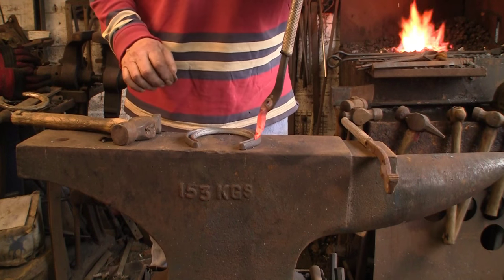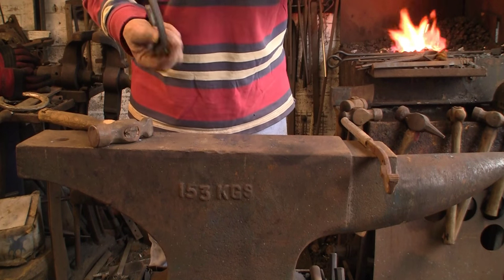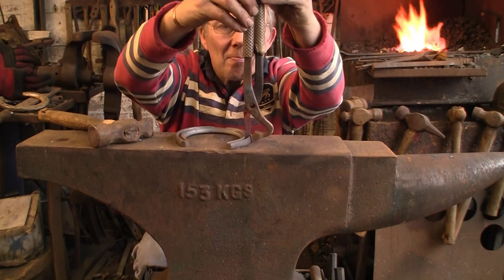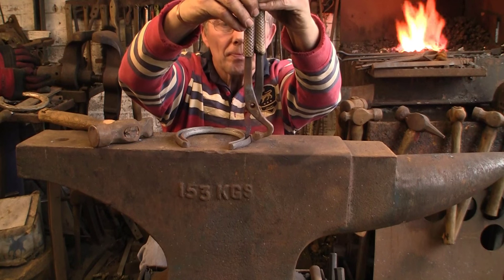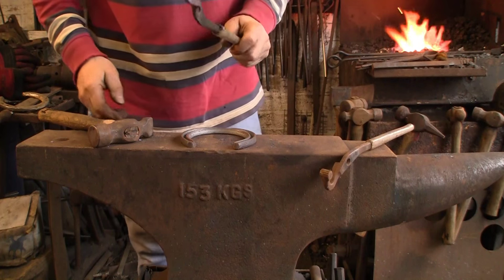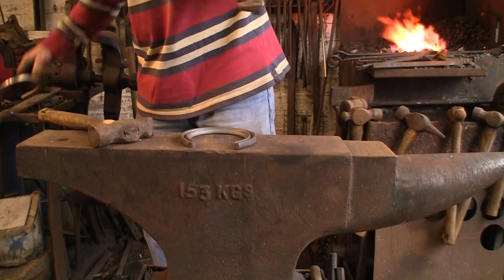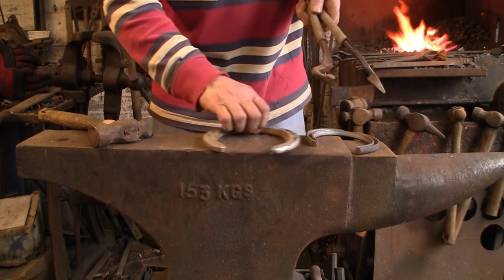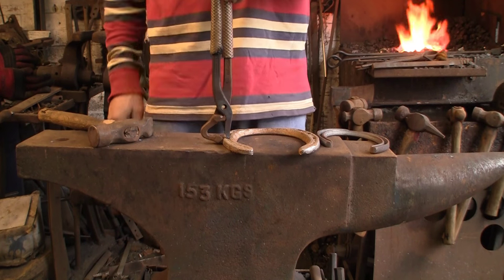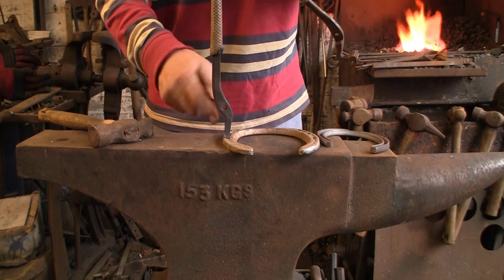That's got it back up right again. Just want to check that it's going in - yeah, it's going quite nicely as far as it needs to go. But they're not touching, so I reckon if I kink that whole thing over... I'm thinking about it. It's a case of either get the other one hot and bend that in, or bend the one I'm actually working on. That's nicely upright but they're too close, so I think the easiest way is to bend that one slightly from there rather than fiddling about with the other one.